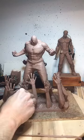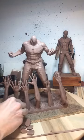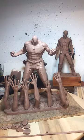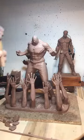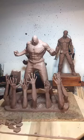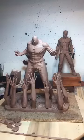But basically the concept of this was to have our main character here, who's called Diamond, who was designed by my business partner Kieran Stevens, who I'm hoping is going to drop by to say hello. He might already be here, I'm not sure. If not, he is a young comic book writer, very good, incredible. We are releasing our first book called Diamond, which is a superhero-based comic book, and this will be the main character. This is one of the main enemies called Mannequin, who can duplicate himself. So the idea was to have lots of arms coming out of the ground and him trying to fight it off, with bandages pulling him back, strapping him to the floor.